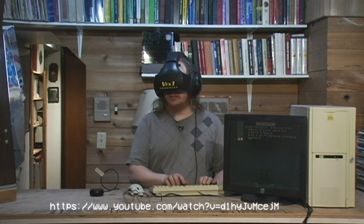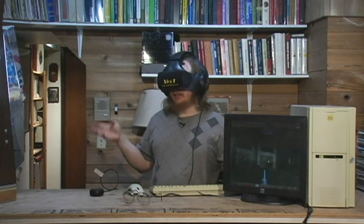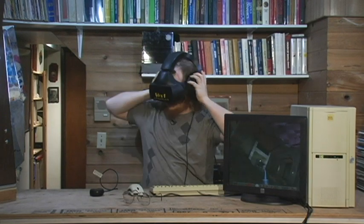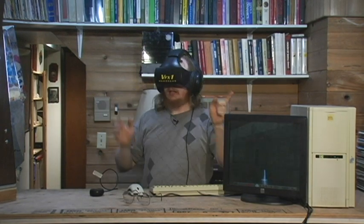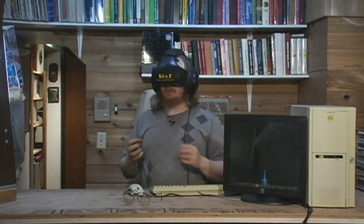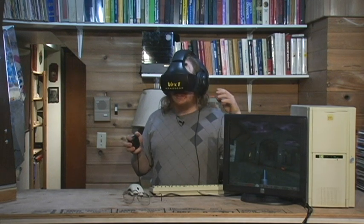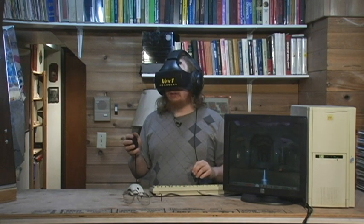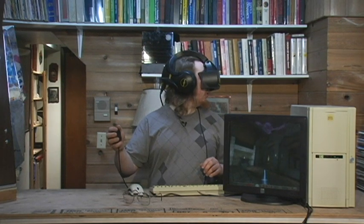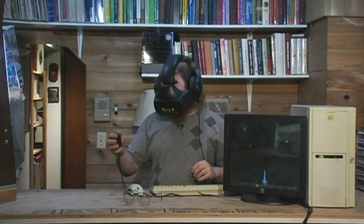Otherwise, let's just start up a single-player game, new game, and the first thing that's going to happen is I'm going to be horribly... I'm spinning around, what the hell's going on? Like, it's not supporting the head tracking at all. It is actually supporting the head tracking, but it's also taking input from the CyberPuck. And this is one of my first problems with the unconfigured, unrefined setup. Right now, if I hold this dead still and I turn, sure, I can turn. I can look up. I can look down.